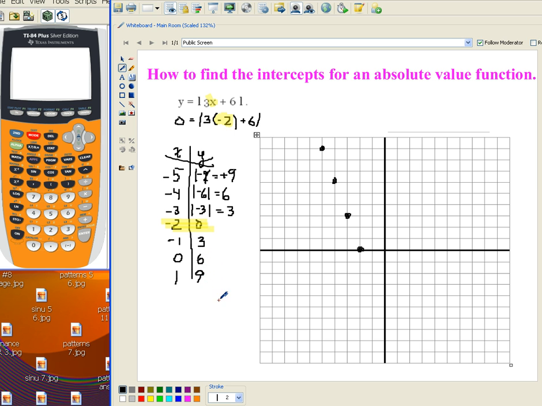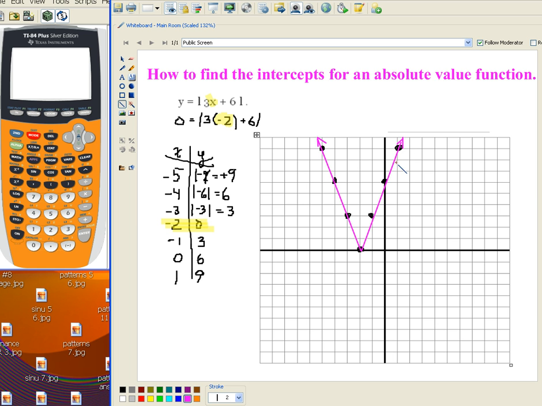I'll get you to pause and take a look at how I would sub those into the function to get those points, please. And I will graph them. Knowing a little bit about what I know about absolute value functions, I know that I can expect to find a uniform slope in this case. I've got it's linear, the function inside the absolute value sign. And there it is, without arrows on the end, but well, maybe we'll just put them there. No sense being sloppy.